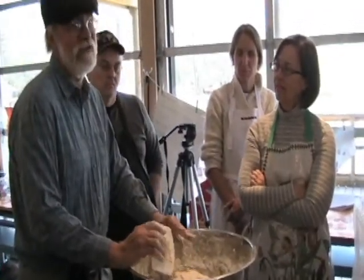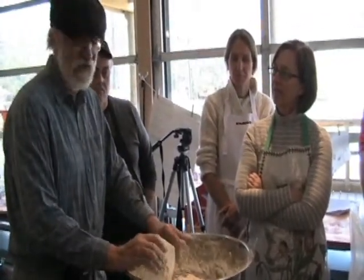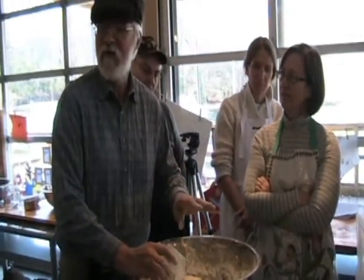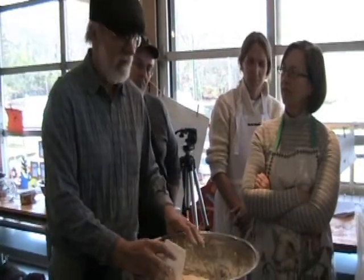So there's still more absorbing going on, and it's going to dry out as it sits. It's not going to be as wet. The fact that I could work it and got it to that point, it'll be fine. Okay, it won't be too wet.